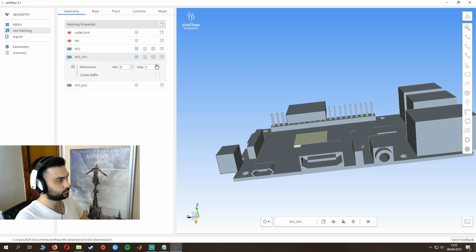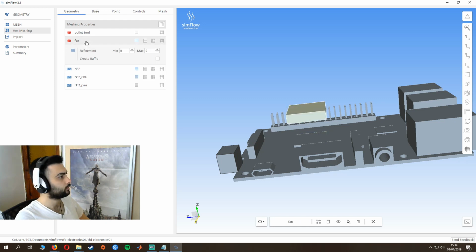Minimum 2, maximum 4. And the fan, minimum 1, maximum 3. Oh no, not this. This needs to be 2, 4. Fan needs to be 1, 3. Yeah.